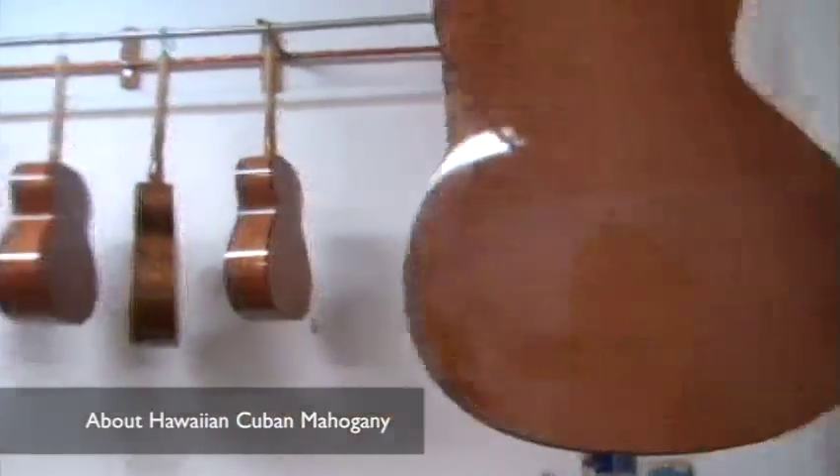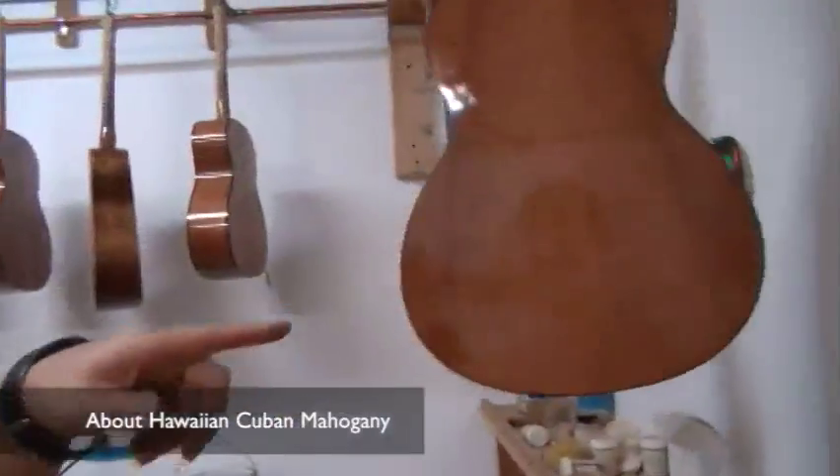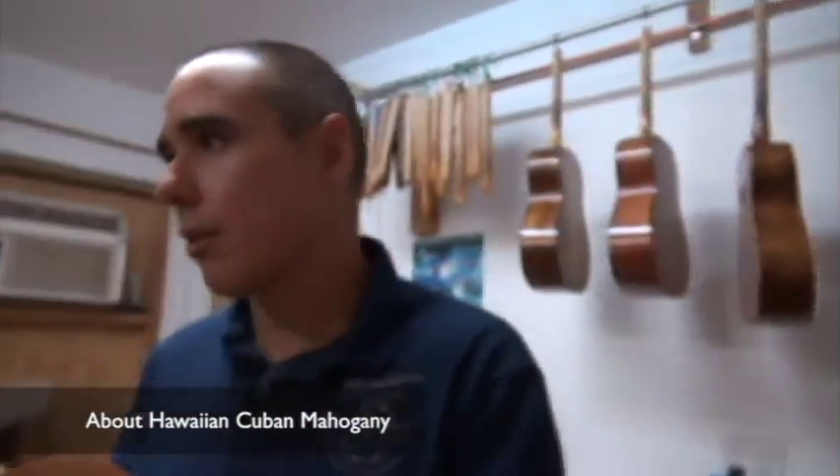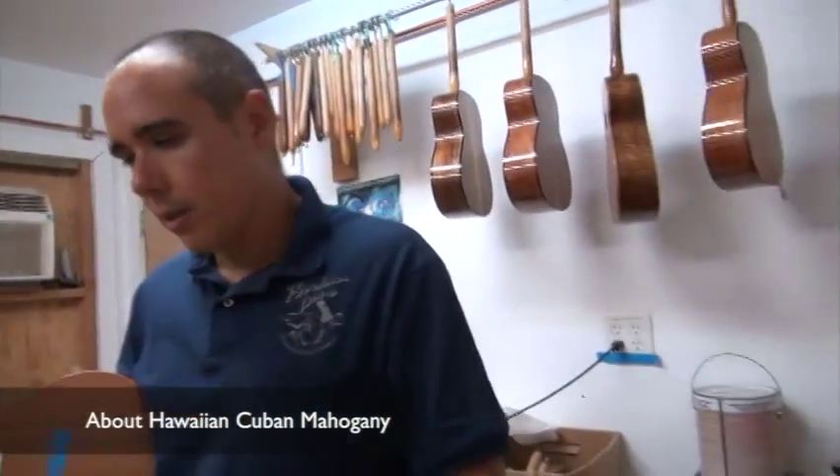It's like the Brazilian rosewood of mahogany. It's very hard to get, very rare, plus it's even harder to get curly like that. We're one of the few places it grows — in the Caribbean, Cuba. It grows in Hawaii, it grows in Fiji or the Solomon Islands, and there's some in Florida. But it's very, very hard to get.